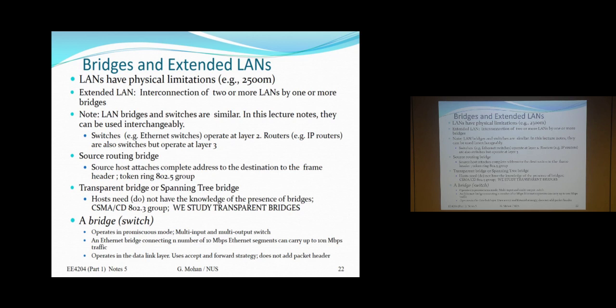So let's move on to the next topic, which is an important and interesting topic, because as I said earlier, nowadays switches are used when compared to the bus or hub. Now the question is, when we use switches, how can we interconnect multiple local area networks? As we have seen before, as per the Ethernet standard, a local area network has some limitations. One network can be up to 2.5 kilometers long in terms of cable, maybe a whole building or a few floors. But if you connect more and more devices to a broadcast kind of network, there's a higher chance of collisions. Am I right? So the trend here is that we can have small local area networks and connect them through switches.